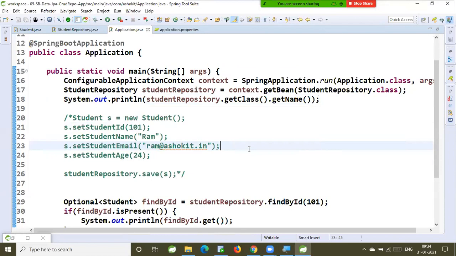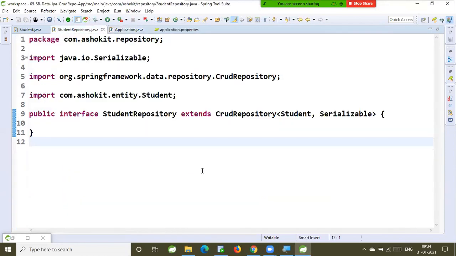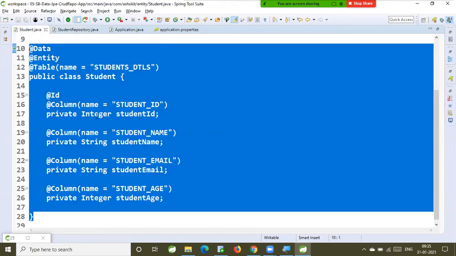Sir, can you open StudentRepository? It is just an interface. And here, you have used Student, comma, Serializable. But in many examples, I have seen that instead of Serializable, they are using Integer. You can use it, sir. We can also use Integer because what is your primary key mapped variable's data type? Here it is an Integer, right?